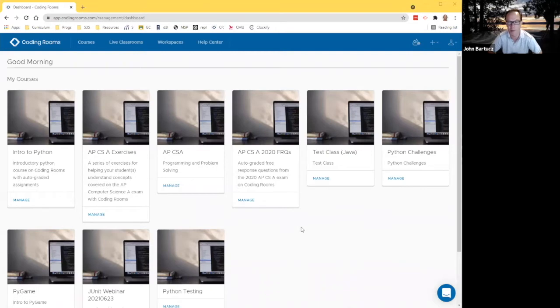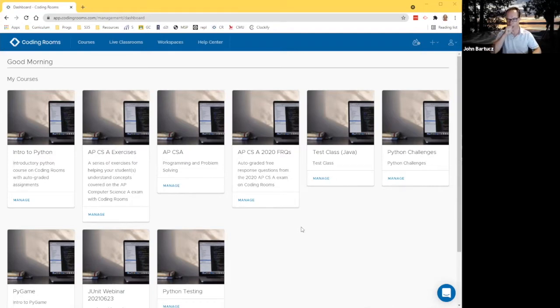I have a Java one later on, so if any of you are AP/CSA teachers and want to learn how to do this in Java, it's very similar. Obviously, syntax is different, but the steps are the same. Then I'm going to do some unit testing. That's a way to do auto grading in Coding Rooms, which is a really powerful feature. There are lots of different ways to test student code, and I'm going to show you some of that.